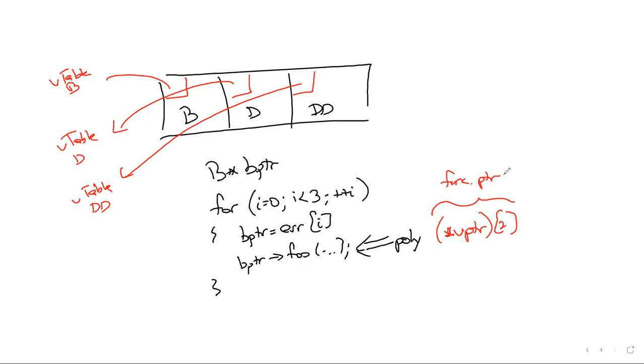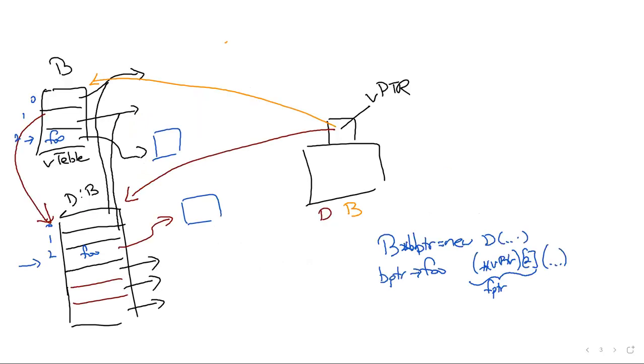Now, the only condition for this to work is what we said before: the tables have to be the same, one has to incorporate the next, which is that the function foo has to be in the same location in all tables. So what actually happens is that the V table for the derived is the V table for the base plus whatever function the derived added. But the shared part has to be the same for this number to work on all types.